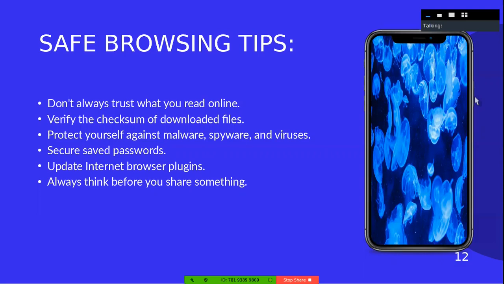Now, safe browsing tips. Don't always trust what you read online. A lot of people think that because they go to Google and search for something and Google provides them with an answer, that that answer is from Google. But that is wrong. Google themselves don't own any blog that is being posted. So when you ask a question on Google, you are basically doing a query.